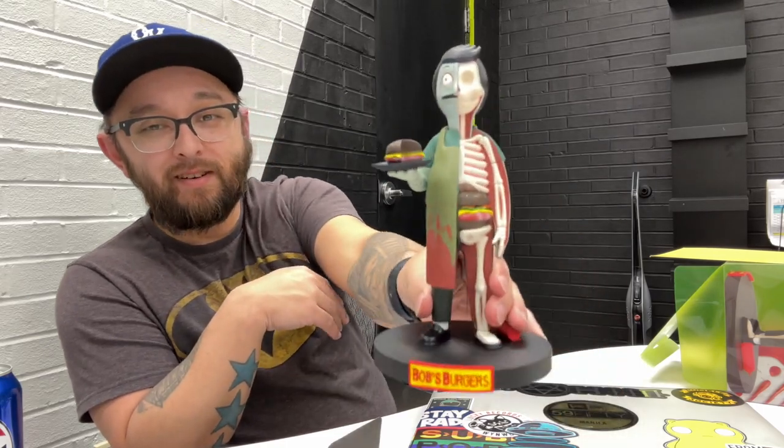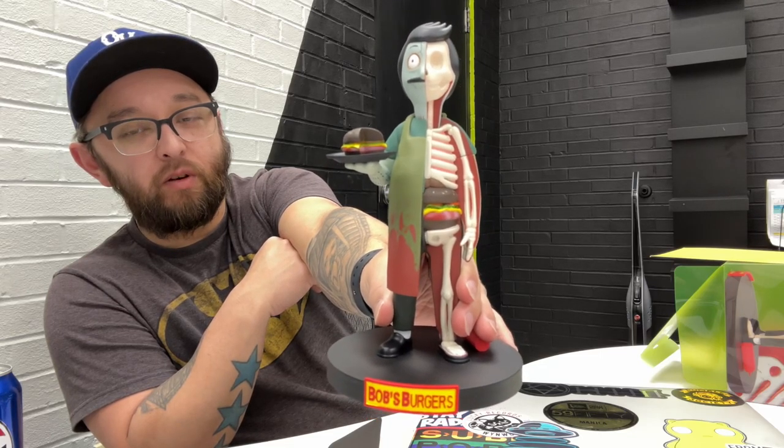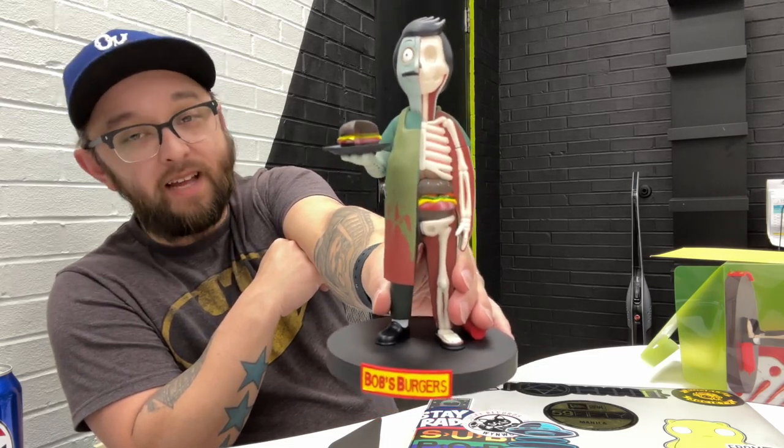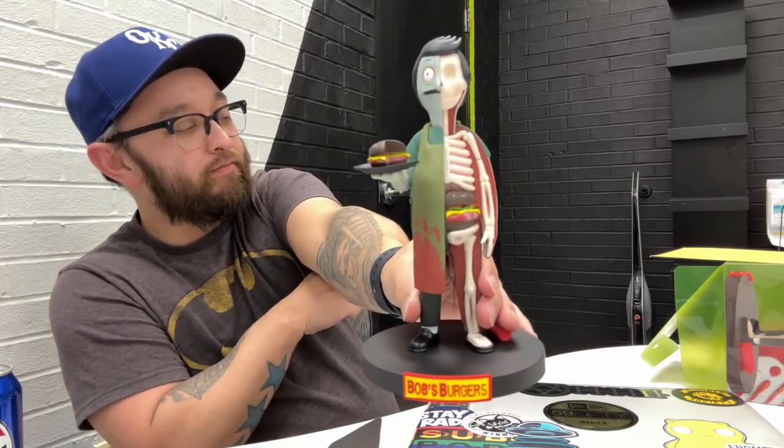But yeah, it's been a while, but we got it. So again, Mighty Jaxx, X-Ray, Bob's Burgers, Tales from the Crypt Edition. This will stay out of the box, but the box is staying with me. I'm gonna find a way to prop that up.